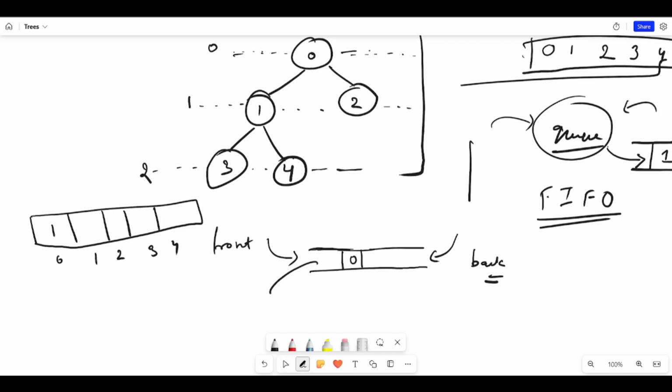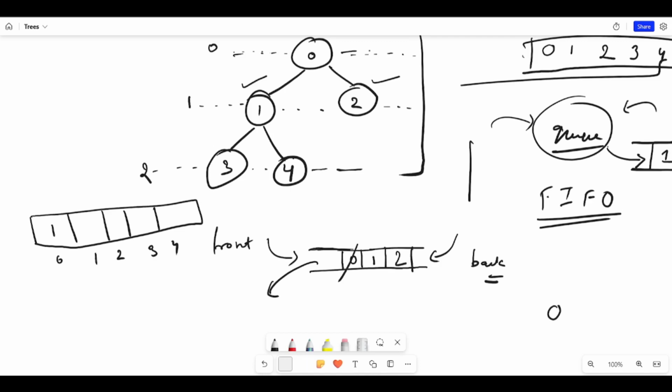So pop this from the queue and print it. Now traverse its child nodes, basically the nodes connected to node number 0, the node which I have popped recently, which have not been visited. They are the child nodes, node number 1 and node number 2. So push node number 1, push node number 2.